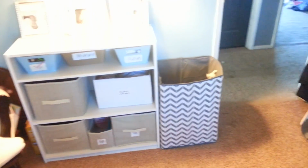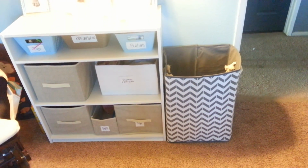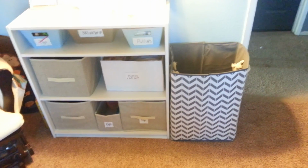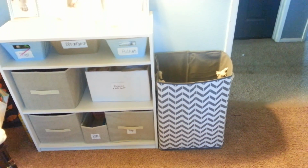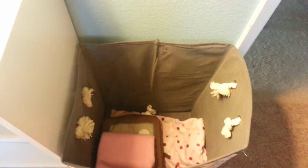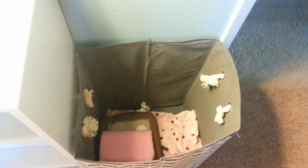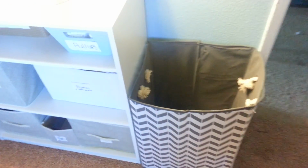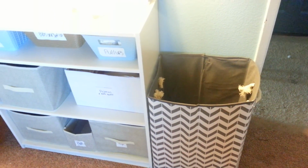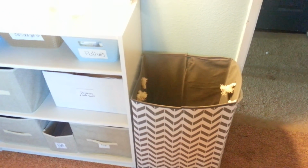And then this little basket, I wasn't sure if I was going to use it for a hamper or not. Honestly, the hamper that's over here can be used for both of their clothes. It really isn't necessary to have 2 hampers in the room. So for right now, I just had the extra blankets in there. But I don't know if I'm going to keep them in there. I think I just want to get a nice little basket maybe to put right there to store all of their blankets in, and then probably take this out and maybe use it in my room. I'm not sure.